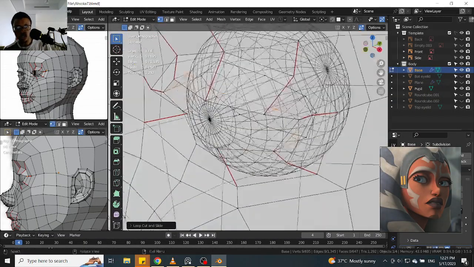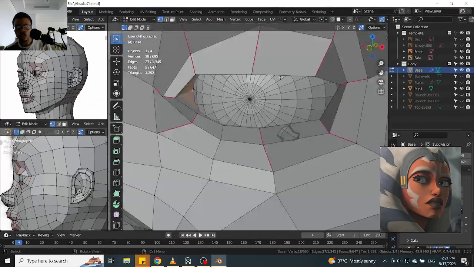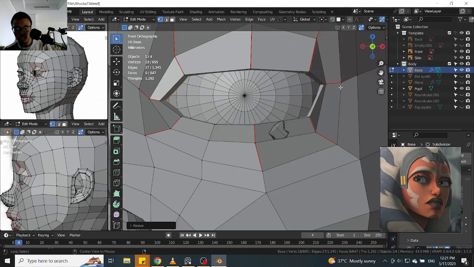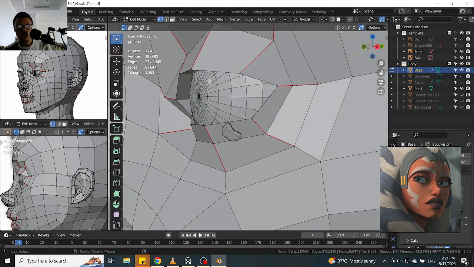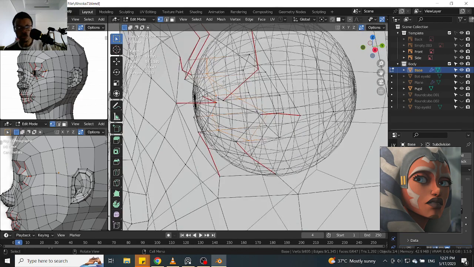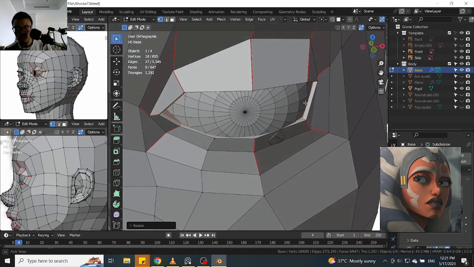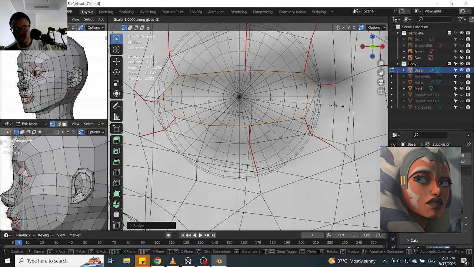I actually saw someone doing something like this, and I think it was a good idea because it helps create the thickness of the eyes, I guess, when you do it like this and scale this in. Maybe let me scale it in the Z-axis now.